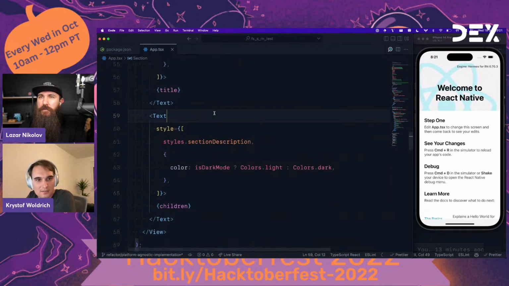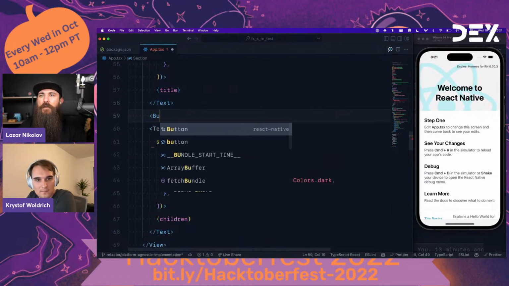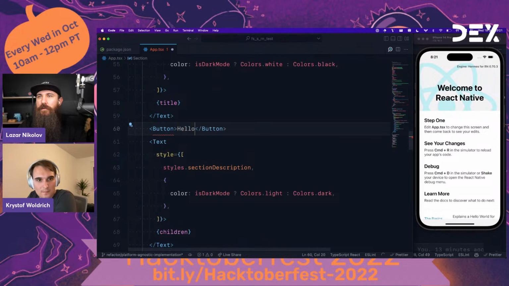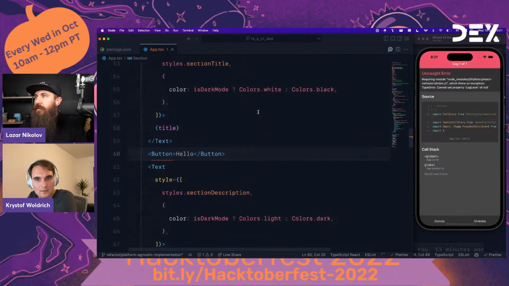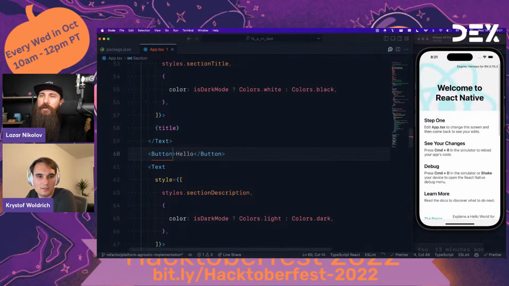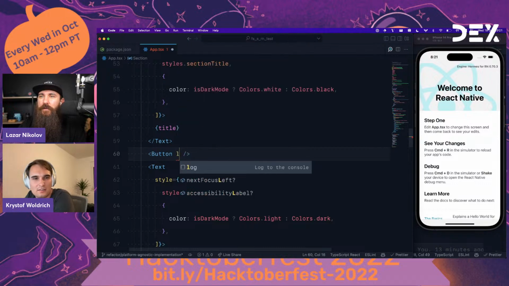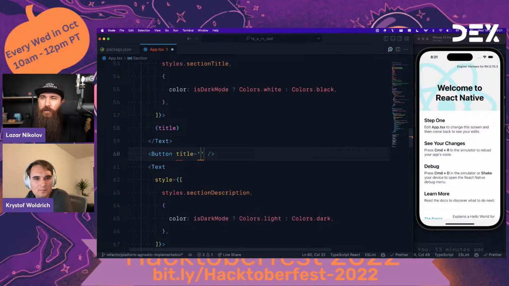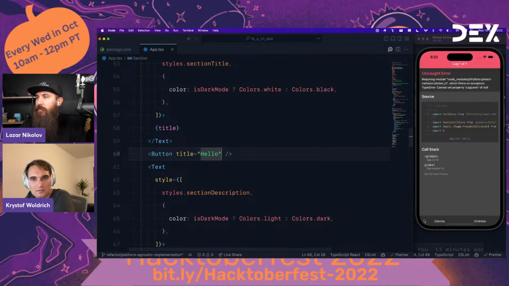Yeah. So what about here? Button. Hello. The button doesn't have a parent tag. It will in React Native. Is there a label? It has a title. Yeah. Hello. That should do it.